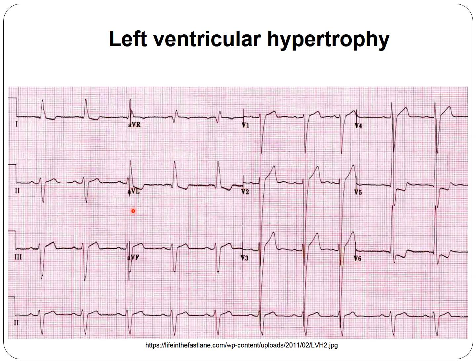Looking for a pathologic Q wave, there is no pathologic Q wave. However, we do see an RS complex all the way to V4 and a tall R wave in V5, associated with a downsloping ST segment. So that's a strain phenomenon. If you summarize, that's a left ventricular hypertrophy.